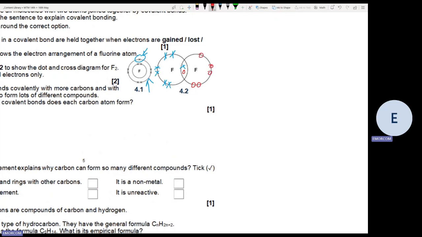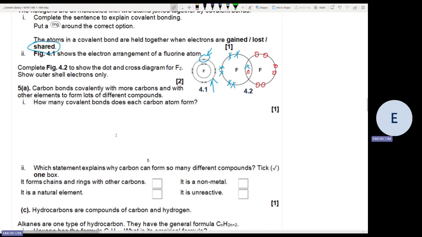Now, a good check at the end of doing this is to make sure that every single atom you draw has got a full shell at the end. So do we have 8 electrons in our outermost shell in both of the fluorine atoms? Yes, we do. If we've got hydrogen involved, then hydrogen only needs to have 2 electrons in its outermost shell when it has shared the electron, because it's only got one shell. Therefore, there are only 2.